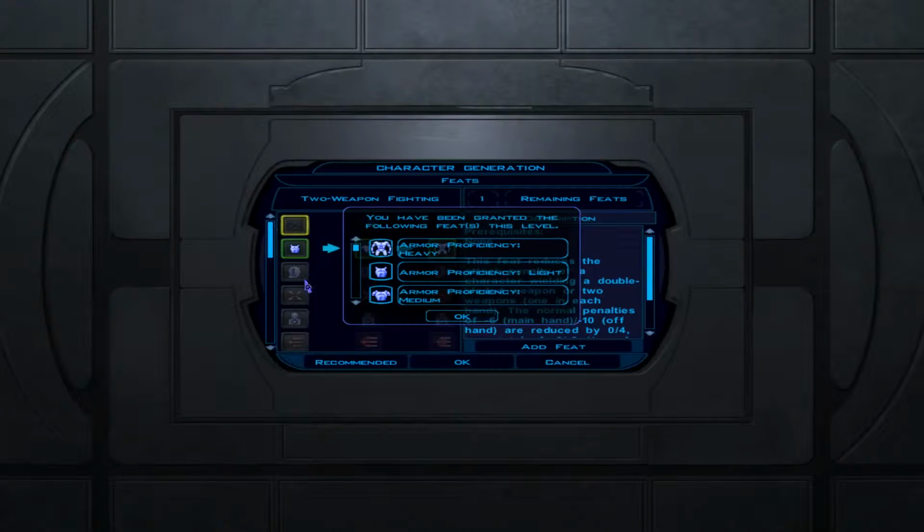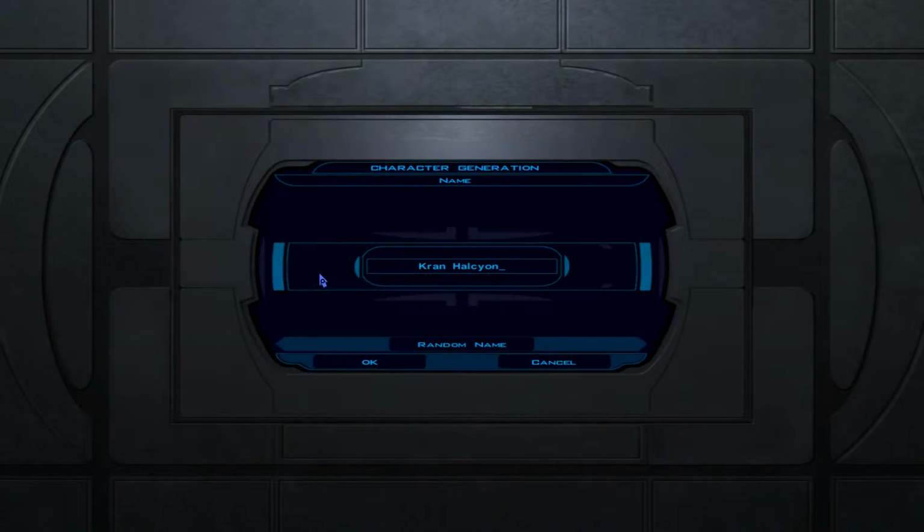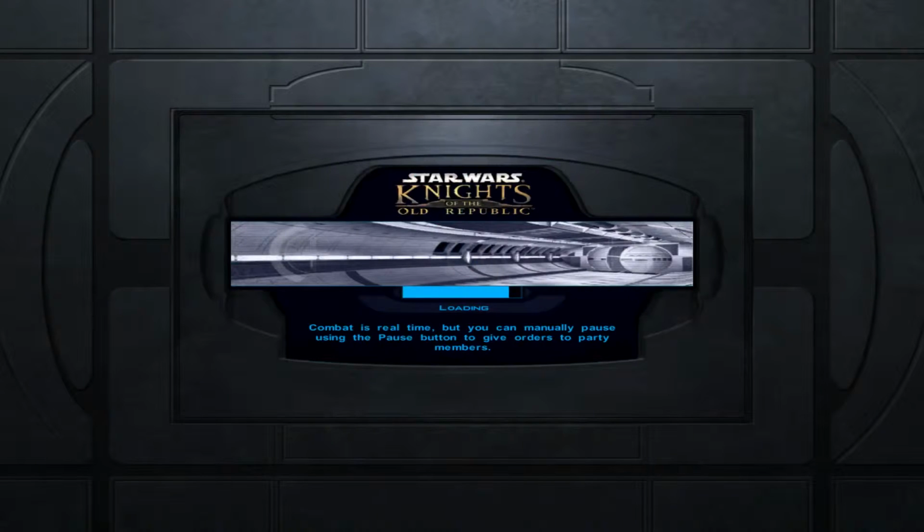Feats, right. I always go with this just because eventually we are going to be a Jedi, so we need to learn all the combat skills by then. Jensen Lee is going to be our name, so let's take that. I just realised that for some reason my mouse on the video is not in the same place it should be, but I'm not too worried about that. So let's get into it. Here we go.